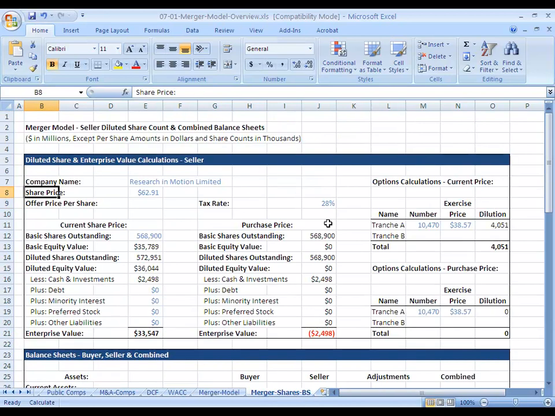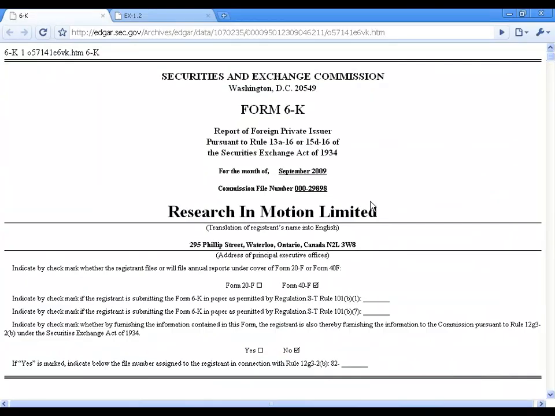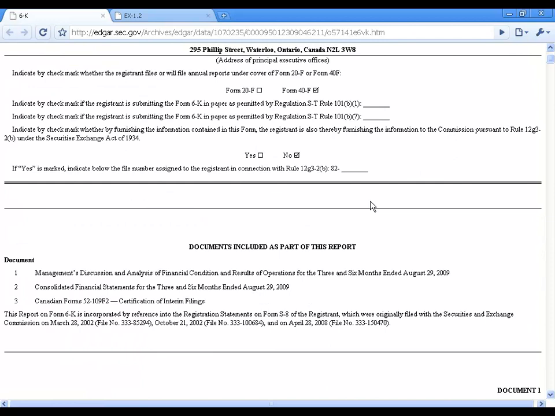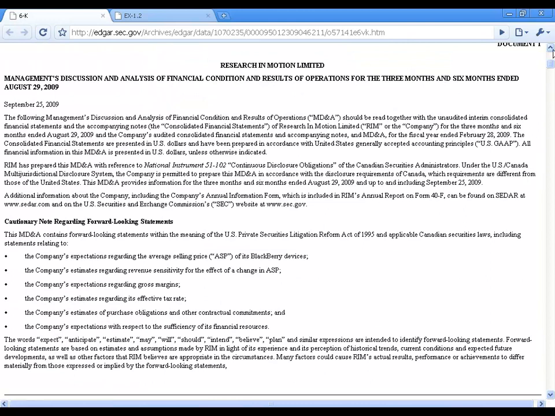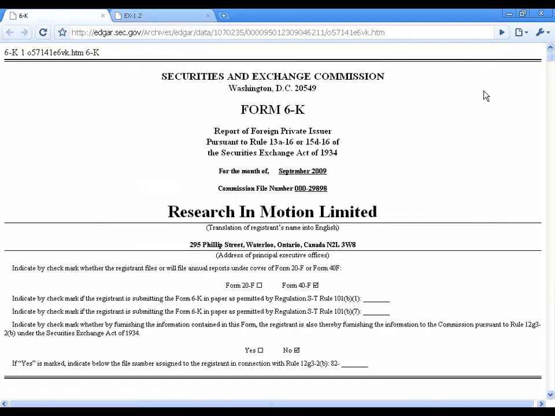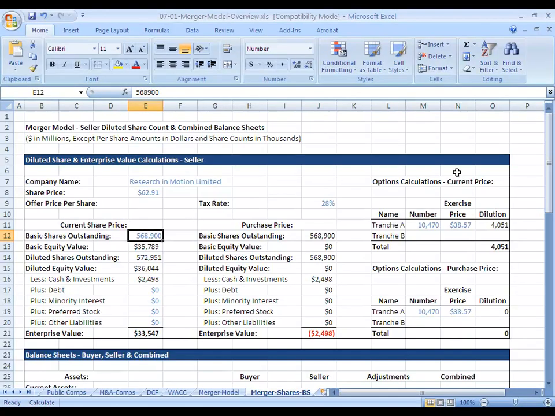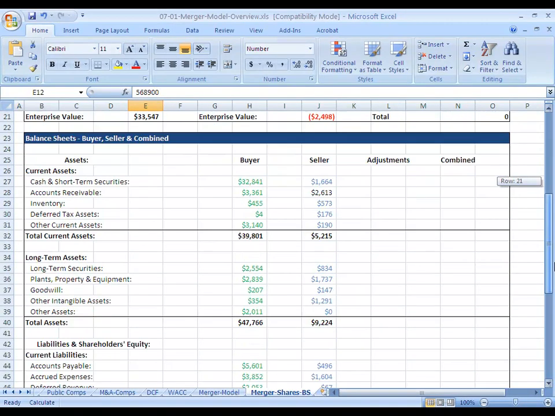We also see on this other sheet, what I've done here is I've calculated Research in Motion's equity value and enterprise value, almost exactly the same as what we did for Apple. I'm not going to go through this again because I'm assuming here that you understand this concept. If you're curious to see where I got these numbers from and how I filled out everything here, I have linked to Research in Motion's 6K here, which is their most recent report as of the time that we're assuming this transaction takes place. Now, if you go in here and go down to their balance sheets, and look at their options tables and everything else like that, you can find all the information that I'm using right here.